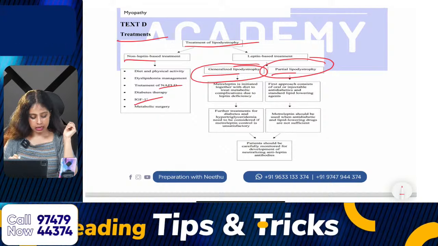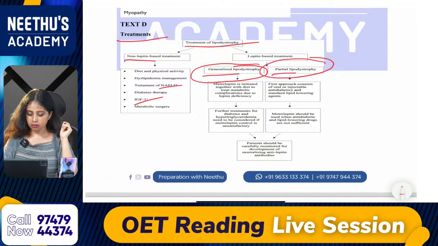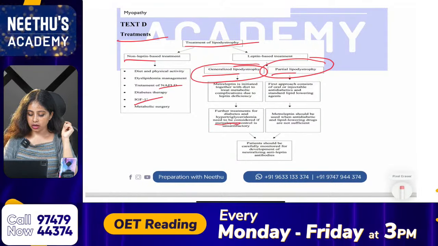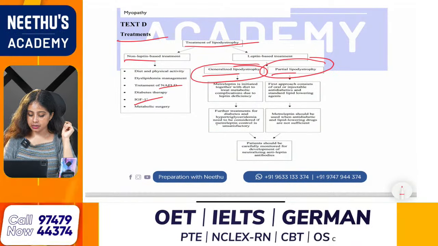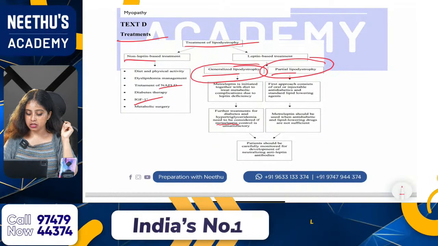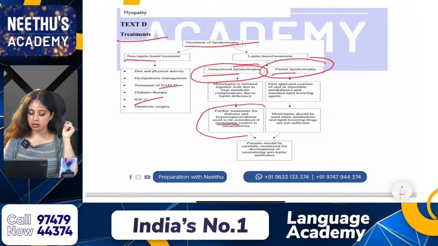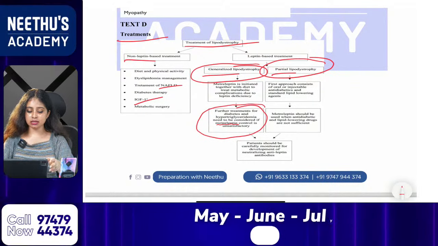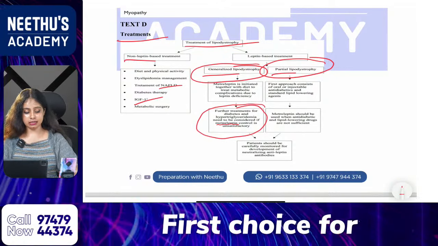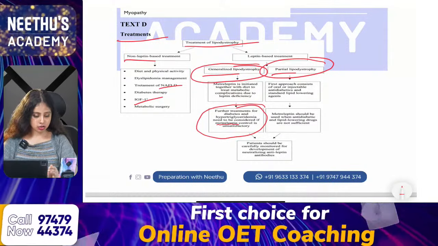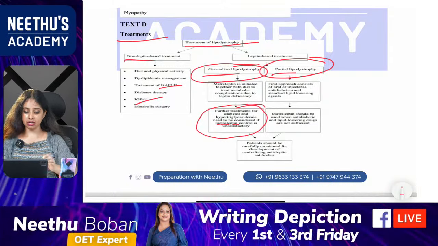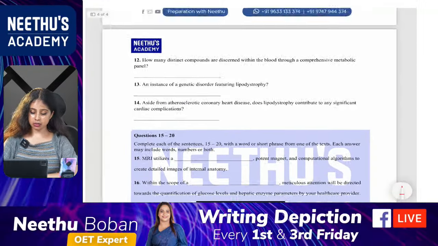As you can see here in the second box, metreleptin is mentioned. So that is to control. So we are using metreleptin. Further treatments for diabetes and hypertriglyceridemia need to be considered if metreleptin control is unsatisfactory. So answer is metreleptin. Very good, very good. Yes, Chili, very good. Metreleptin is the answer. Okay, Sanida. Chinju got the correct answer. Monica got the correct answer. Kavita got it correct. Yes, it is metreleptin. Very good. Okay, we are moving to the next question.